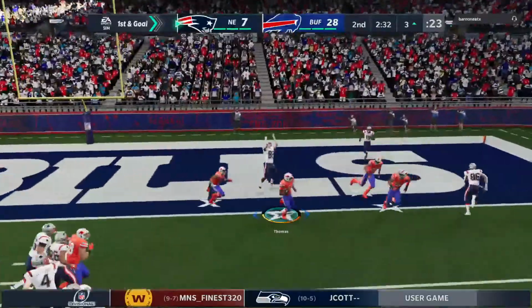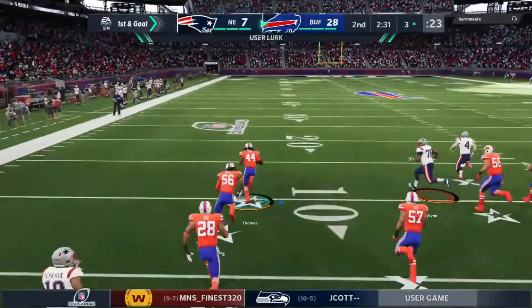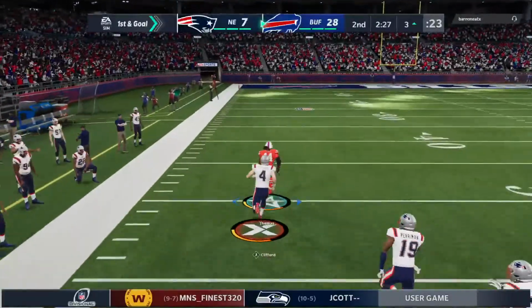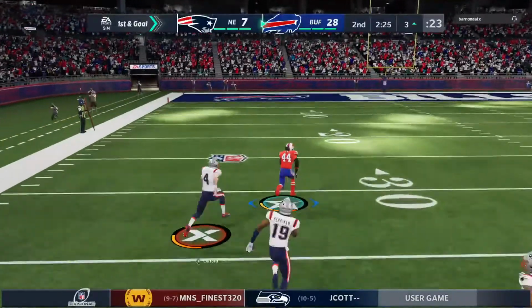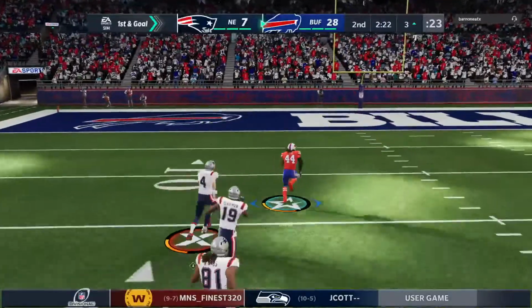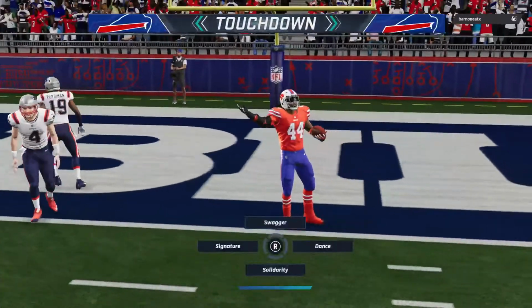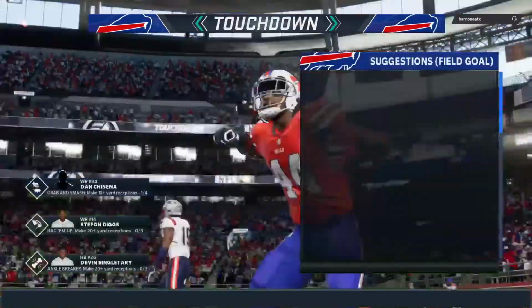They'll look to throw again into heavy traffic, and it's intercepted. Able to get there and pick it. He's at the 50. The 30. 20. 10. And he is going to score. It's a pick-6 and a Bills touchdown.